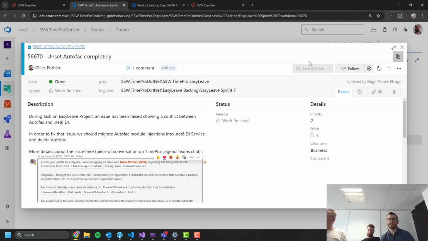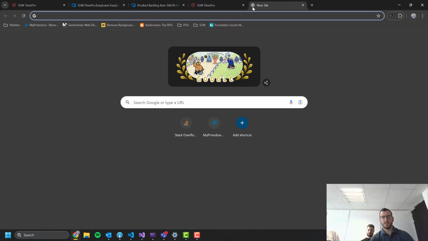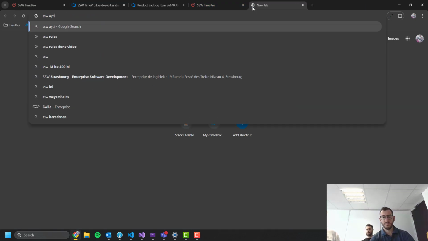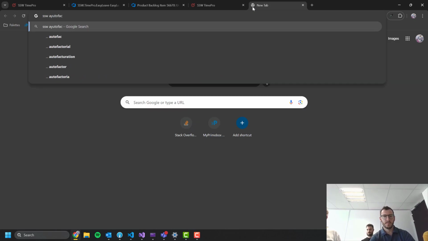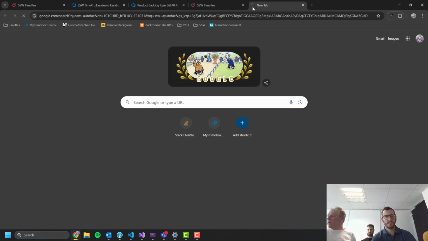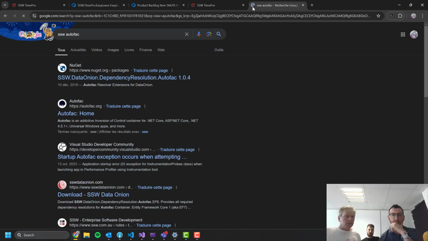Right. So if you just Google SSW autofac, I just want to check that autofac is a bad example, because as far as I think, on an old rule it isn't. I'm pretty sure it's going to be the good example.